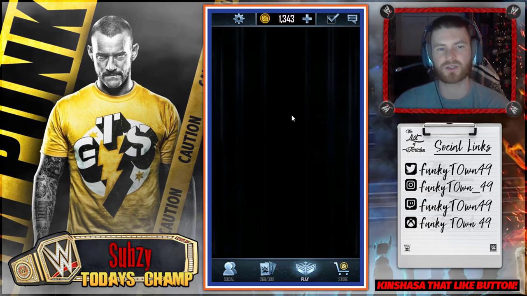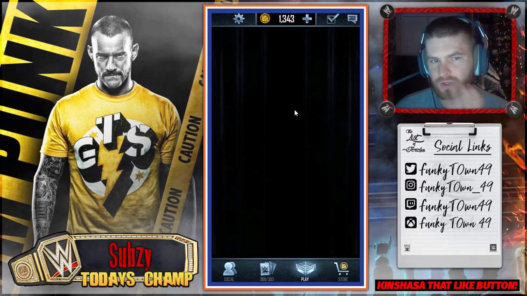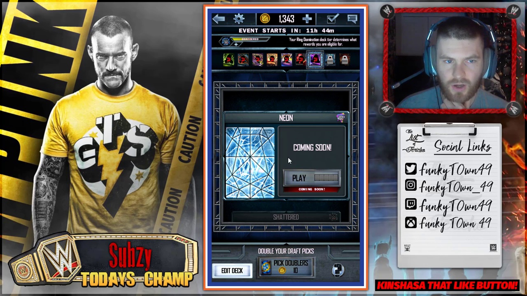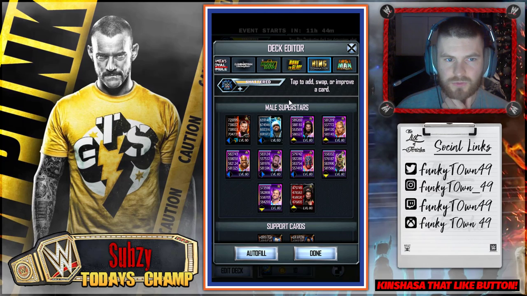But let's have a look at Ring Domination. Ring Domination is here for the Elias card. We have a female neon card, which is interesting. Then we have the Shattered card, and obviously the Elias event card. So if anyone has figured out yet who these cards are, do let me know. That'd be awesome to know.